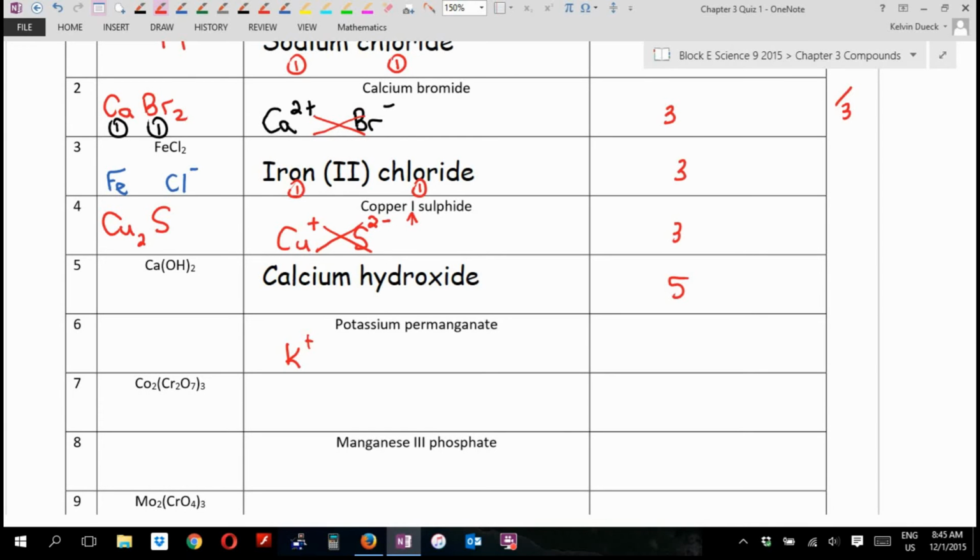It's not just that you need to. This way you can know permanganate's not on the table. There's no element called permanganate. Permanganate, MnO4 negative. Oh, this crisscrosses very nicely. 1 and 1. So the formula is going to be KMnO4. You could do this, but do I need to bother putting the 1?